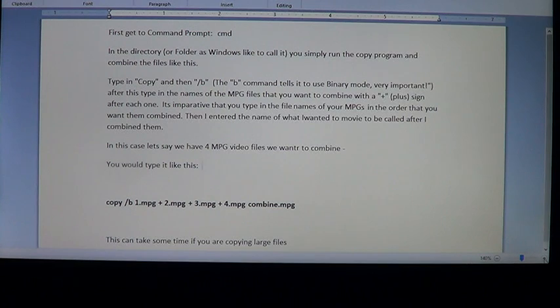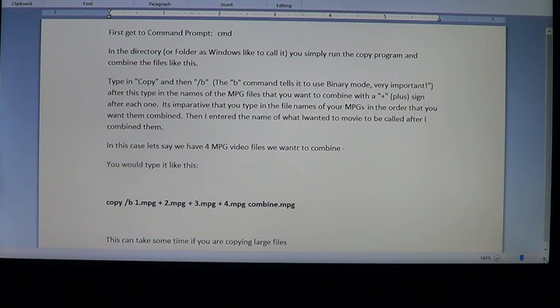And my recorder, sometimes if I go over 30 minutes, it will make one video into two videos. So I'll end up with a video with 30 minutes, then I'll add another video with 1 minute. So I was looking for a way to combine those. Or if you just want to combine three or four little clips that you've made into one video, this is a great way to do it with DOS.